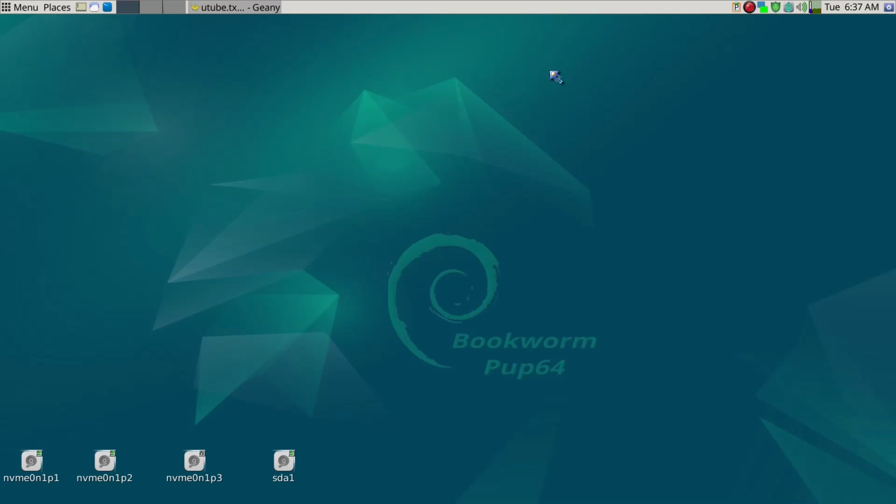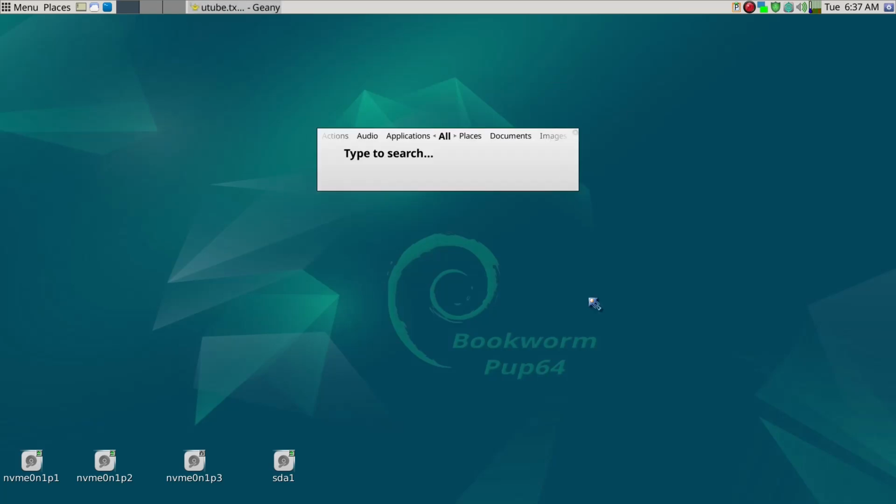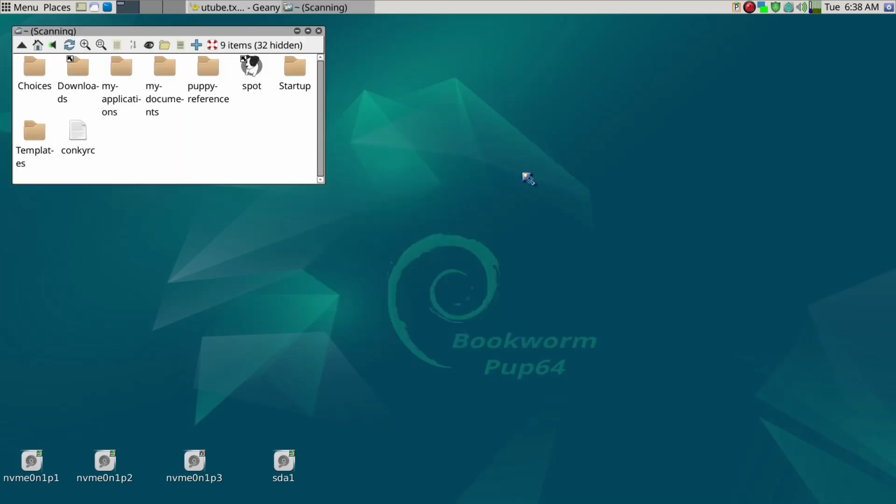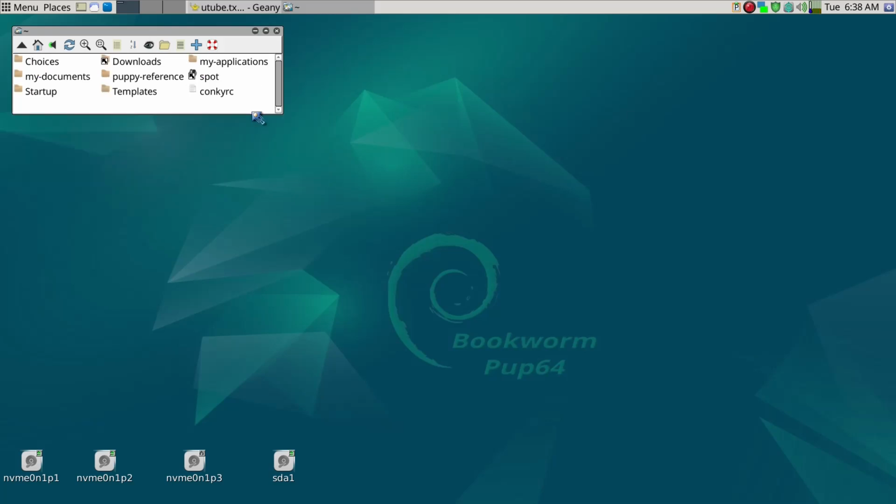So we'll fire up ROX with Control Spacebar, and only Bookworm Pup64 has this feature out of the box. So we'll just go ahead and type in ROX-Filer. Although this is the default appearance, I always like to change it into smaller, and this is at the root level.